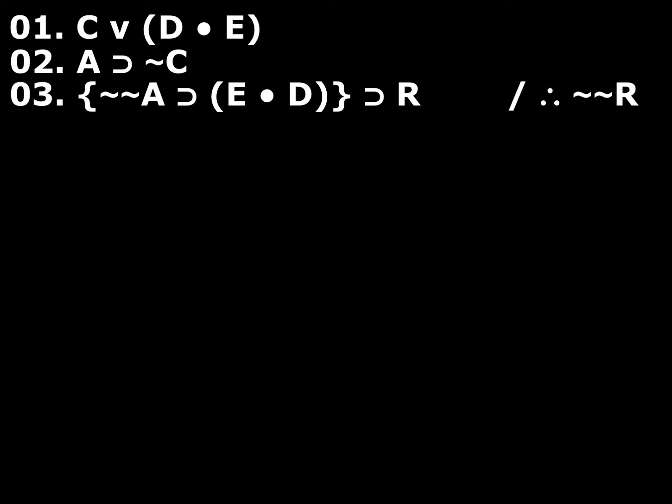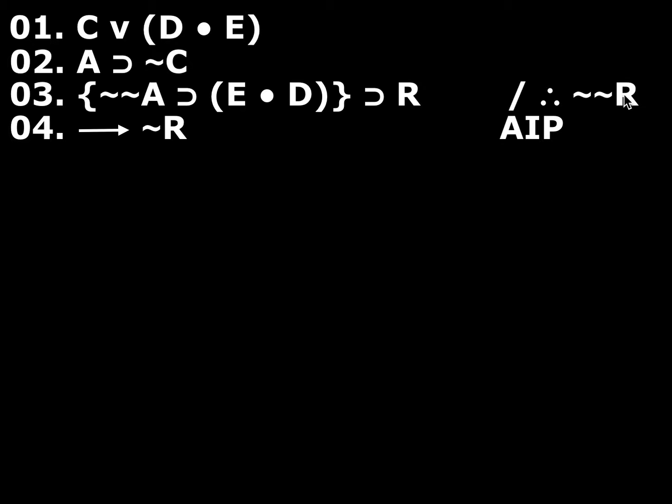Now here, there's a number of ways to go. Remember, we did this proof a little while ago. We used conditional proof to derive this, and then we got R with modus ponens, and then did double negation. Well, now we've got another possibility. We can use indirect proof. I'm trying to get not R. I can assume not R and derive a contradiction. So that's what I'm going to do. I'm going to assume not R, my AIP, and then try to derive a contradiction.